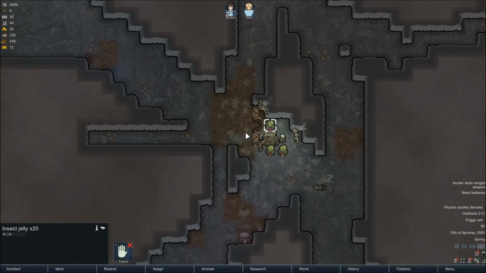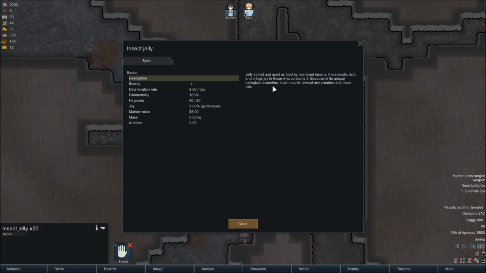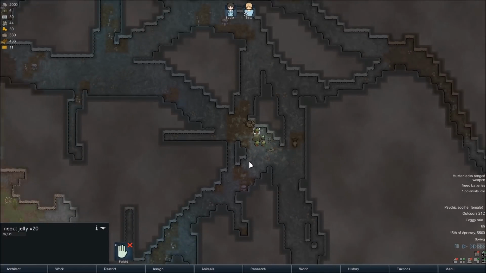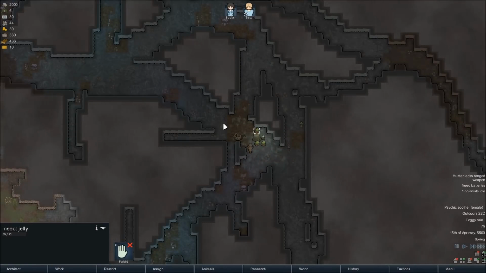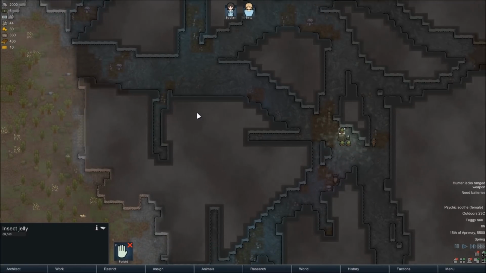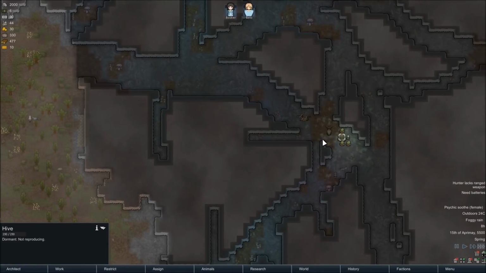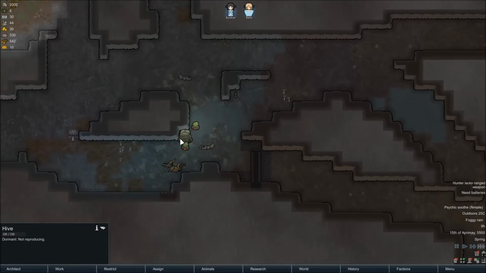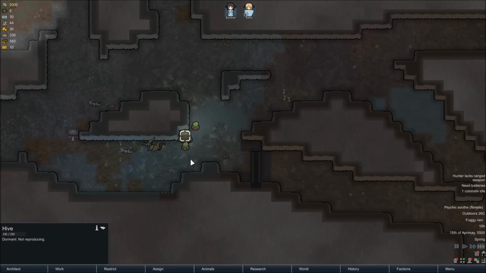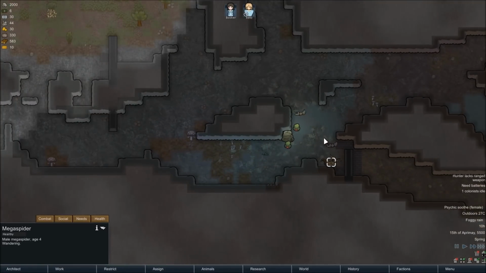And this insect jelly, one of the cool things about it is it gives your colonists joy when they eat it, so it's really good. But it's really hard to get. It might be an interesting way to farm them if we can get in there and block this area off and then put some heaters in there to kill them off when they spawn. Okay, it's dormant. I don't know what that means. This one is also dormant. I'm not sure if it'll become active once you kill the bugs off around it.